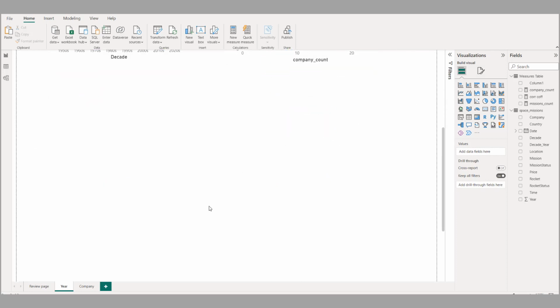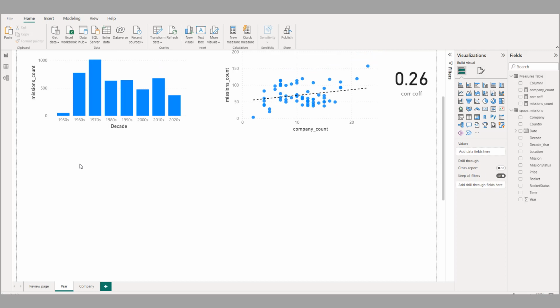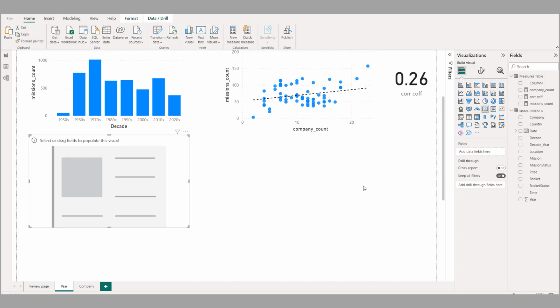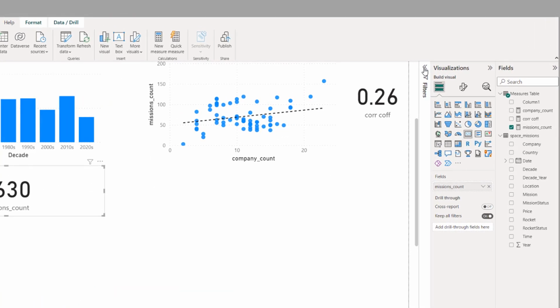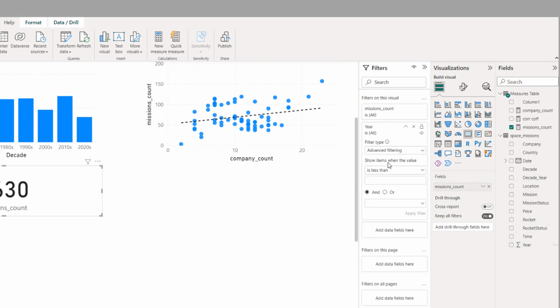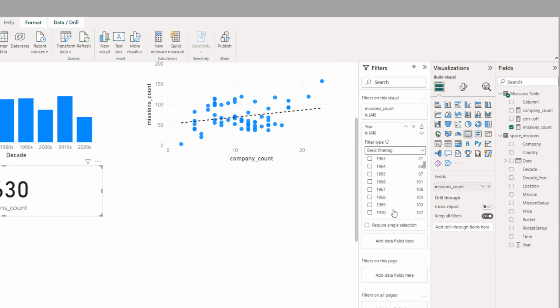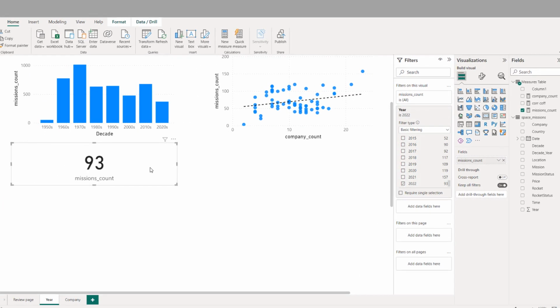The last time we stopped here, and I said today we'll be looking at the comparison between the 2021 and 2022 space missions. So let's go straight to that. What I want us to do is look at the number of space missions. This is all of them, and then we could filter this to just a particular year, like 2022. If I change this to basic filter, I can select any year I want. In this case I want 2022, and we can see we have 93 missions for 2022.